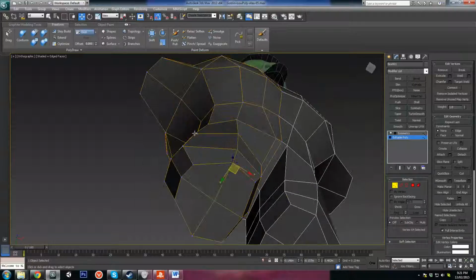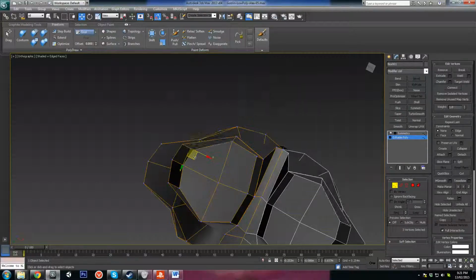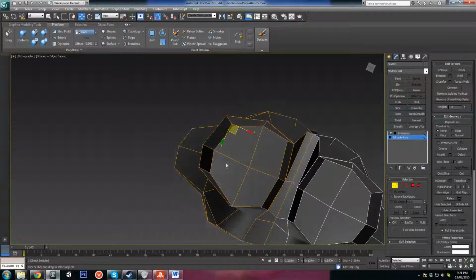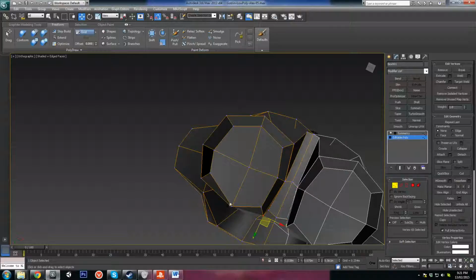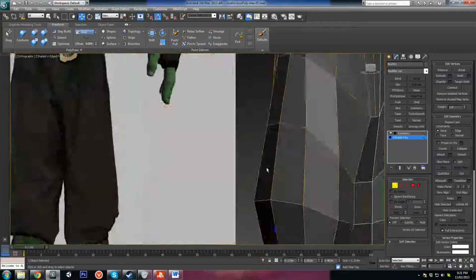Alright, so what we're going to want to do is get a nice round shape for the legs here. So remember, your edges should always fan out nicely like this. Right, when you're doing a nice circle, all your lines shouldn't be parallel. They should nicely start making turns like this right now. These two are parallel. That's not nice. So I want to do something like that. There we go. That's better.